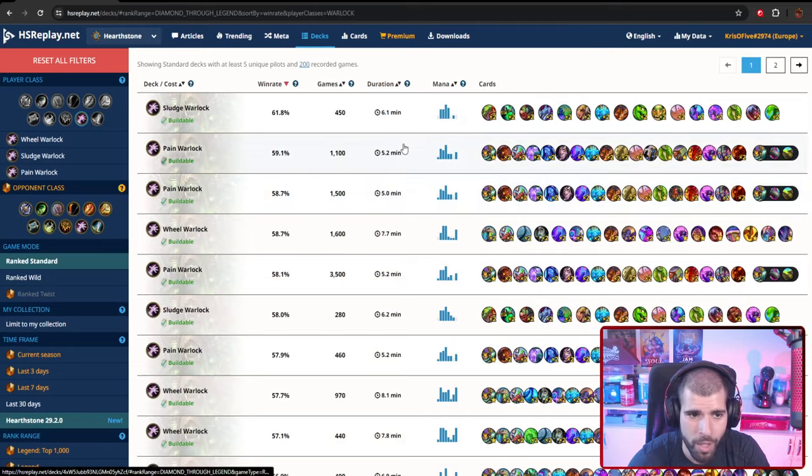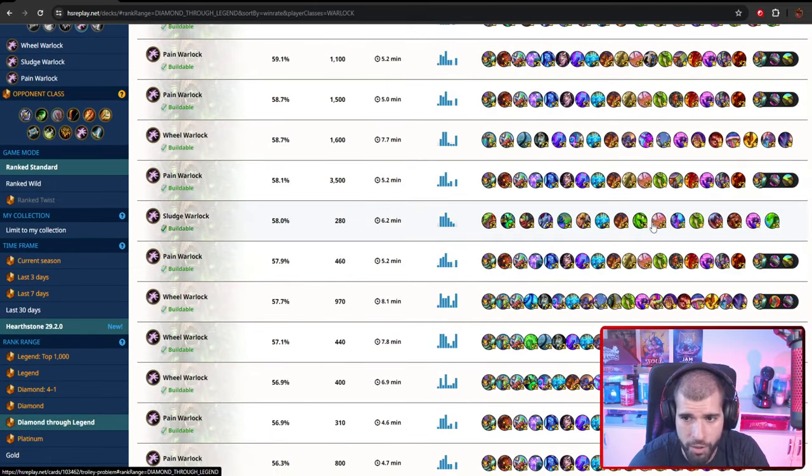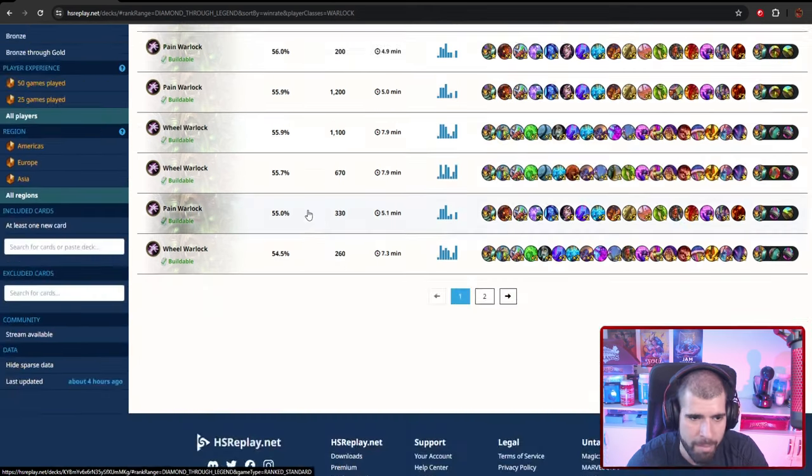As for other good Warlock decks, even Sludge Warlock actually shows on the radar again, and yeah, Demon Hunter was kind of awkward for it, so with that lower in popularity, you might actually want to give this one a go again. God knows I might. But that's about it for Warlock.